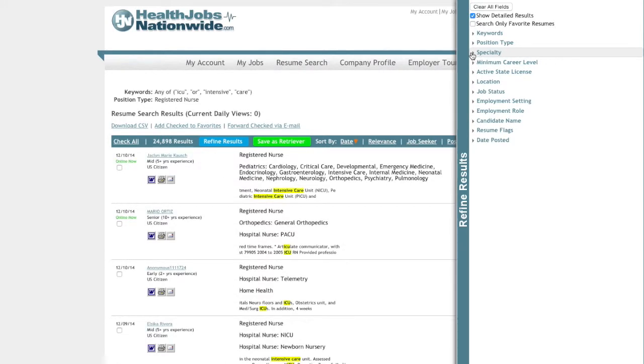Please note that many of the options here are optional for job seekers to fill out. So the more specific your search gets, you could be possibly narrowing out candidates that are perfectly qualified for the position you're looking to fill. If you'd like to look at just recently posted resumes, you can do so here. As long as a job seeker has an account with us, their resume remains in the database. Therefore, there could be old resumes that come up in your search. If you'd like to make sure the candidates are still looking for a job, you may want to look at the resumes that were posted in the more recent amount of time.